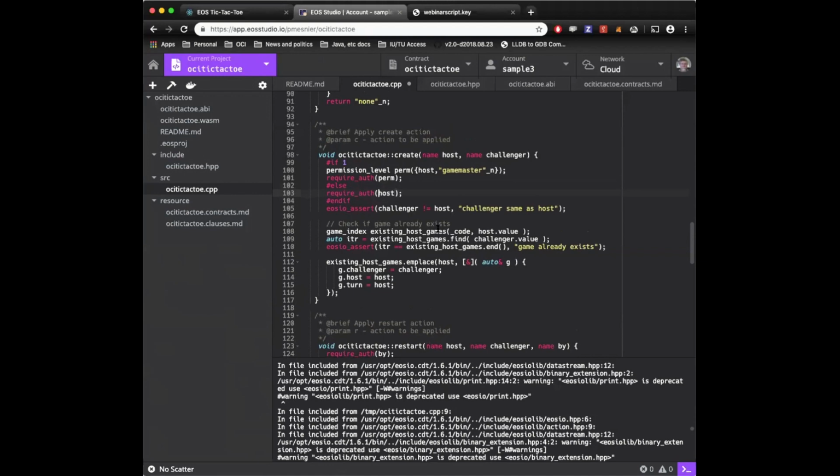However, I'm going to use an alternative which takes both an account name and a permission name. I call this one Game Master just because, and use that for the required authorization. So now we have to do a couple of steps to create that permission and assign it to a user or an account.